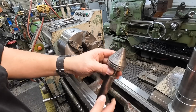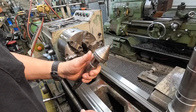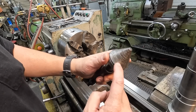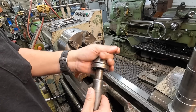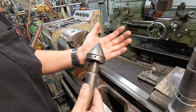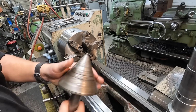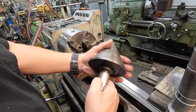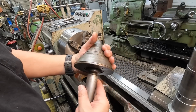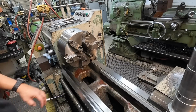we'll use one of my, like this guy right here, known as a bell nose or a bull nose center. I've got a couple of these, and unfortunately they're all pretty well used like this. I'm hoping that these little grooves pressed in there isn't going to affect our run out, but this is what I got. I don't have any brand new ones. This is dad stuff. So there's the other big boy there, and you can see all the grooves that's been pushed into it. But this is actually something I've been meaning to replace for years, and I just never think about it until you need it.